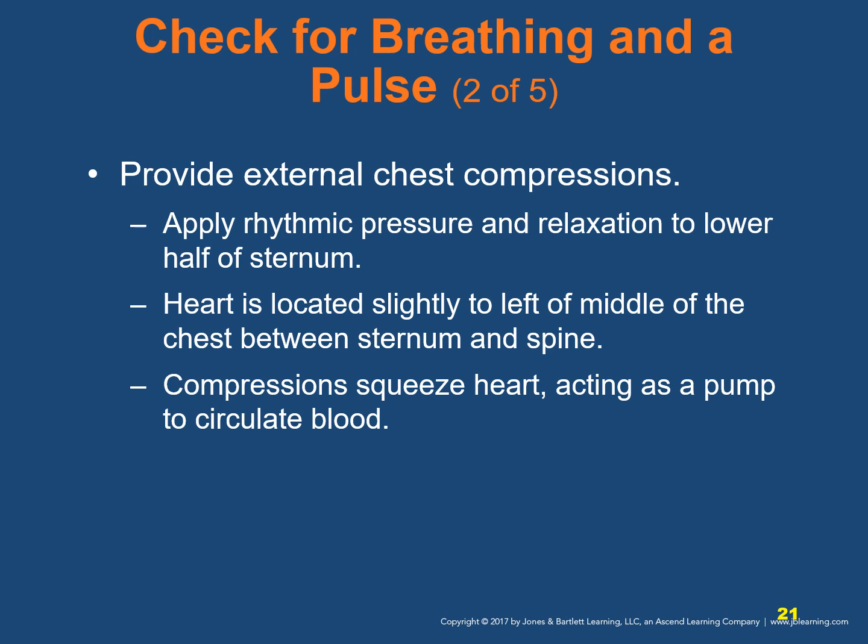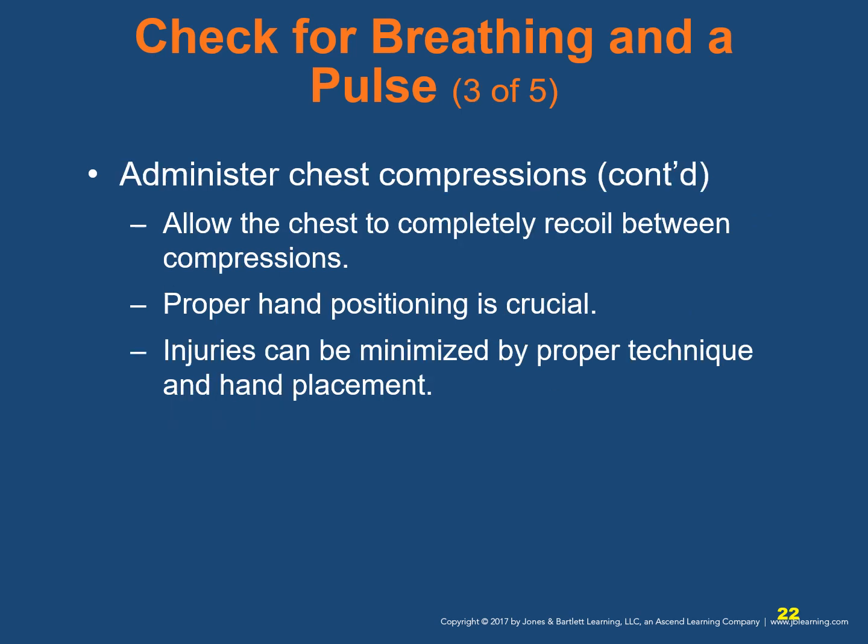Provide external chest compressions. Apply rhythmic pressure and relaxation to the lower half of the sternum. The heart is located slightly to the left of the middle of the chest between the sternum and the spine. Compressions squeeze the heart, acting as a pump to circulate blood. Allow the chest to completely recoil between compressions. External chest compressions, when done properly, circulate only 1/3 of normal heart-pumped blood.